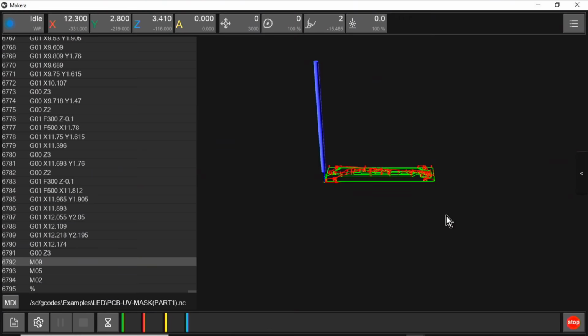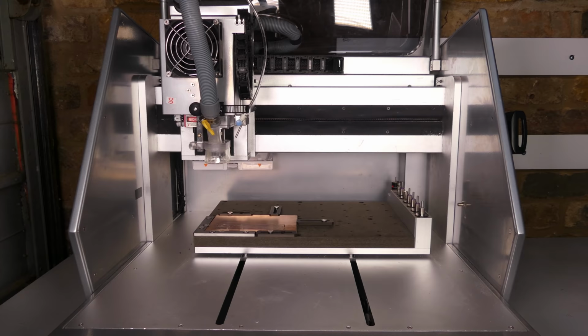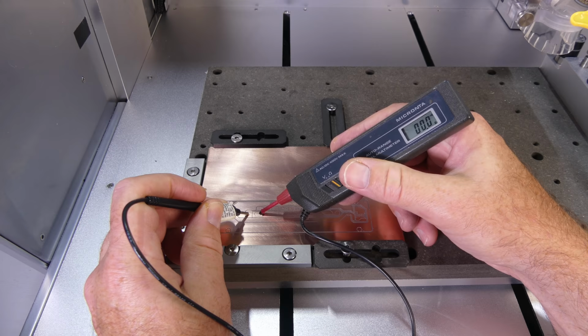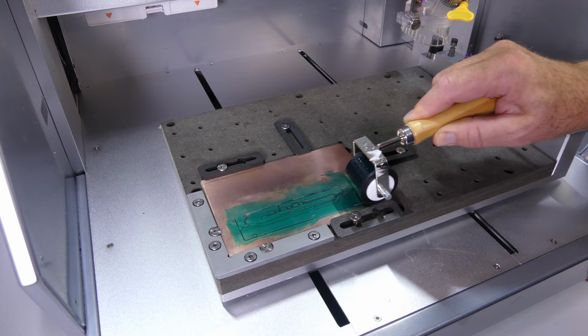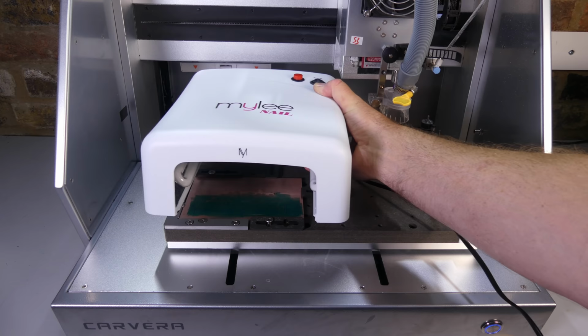Next, we're going to apply a solder mask, and to allow easy access to the PCB, I'm moving the axes to the clearance position. The copper is cleaned, and then it's a good idea to check the tracks for continuity and shorts. Next, the UV solder mask is applied and rolled flat, and then the UV light is used to cure the solder mask.